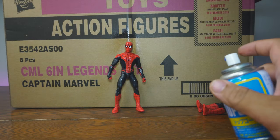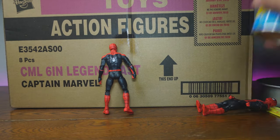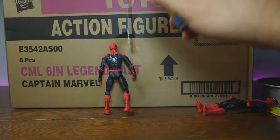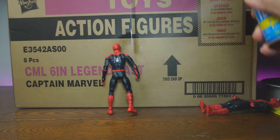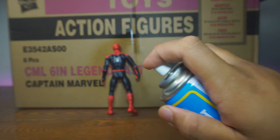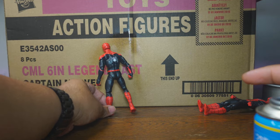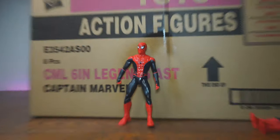Next time we're doing this outside. Yeah, we're doing this outside next time. Okay, we're just doing one last coat. Okay, what? What? I'm a bad husband. I'm sorry. I love you very much. You know that, right? Yeah, I do.